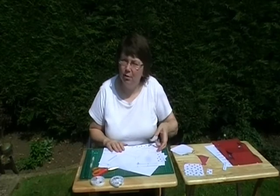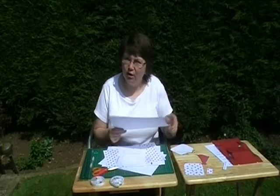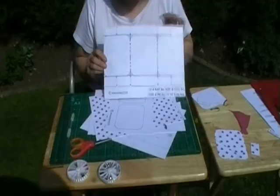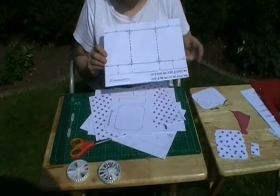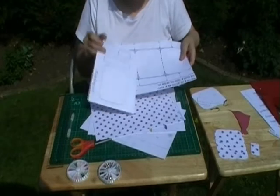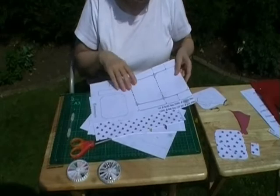Today I'm going to show you one of our new templates which Hayley has designed. It's called the curved shutter. This is what you get printed off, the new template, and also the bits for the matting and layering. So what you need to do is actually cut this out and use that as your template.